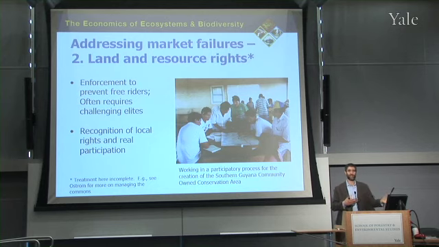The second area of market failure that I wanted to talk about is this issue of land and resource rights. And I'll really only talk about the second point here. But I would note that enforcement is really key here. Protected areas are like any sort of property. If you can't manage them effectively, you get an irresponsible sort of use over the long term.